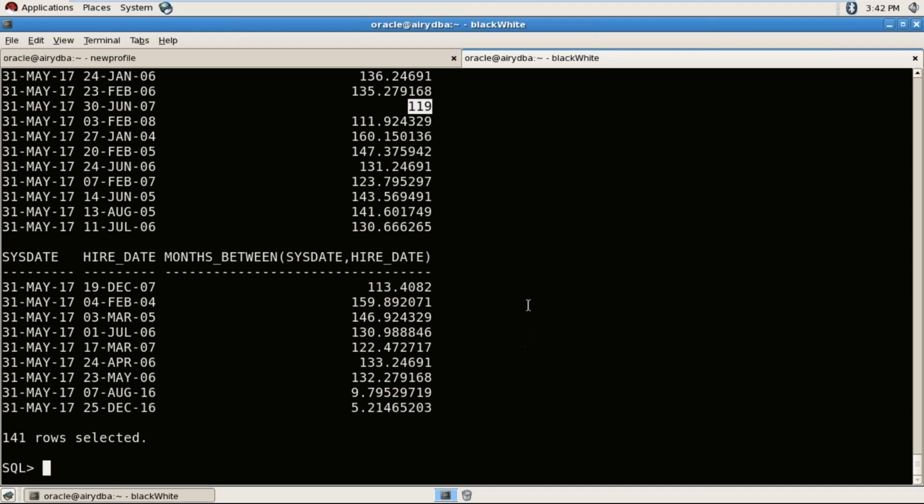What I'm saying is, you will get the number of months between two dates, and the fractional days part that does not complete a month, you will get as a decimal part.